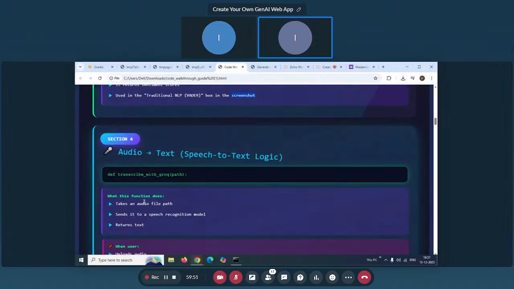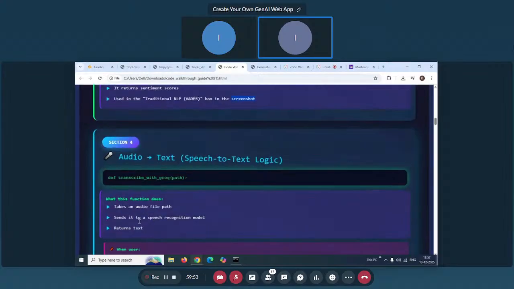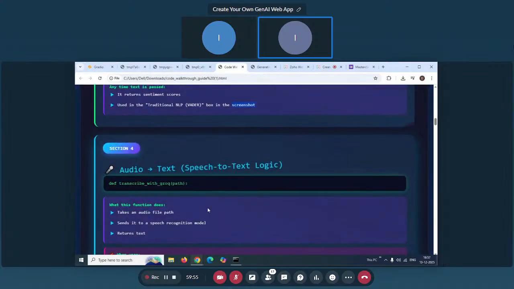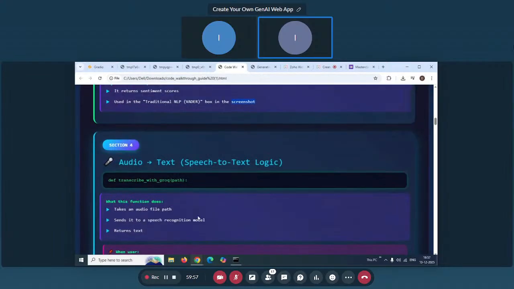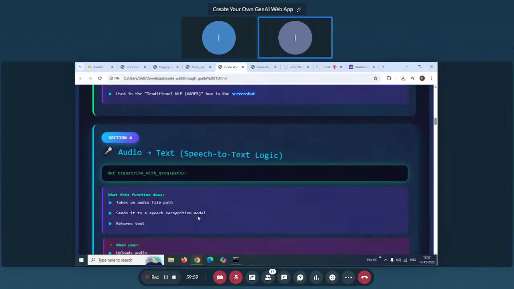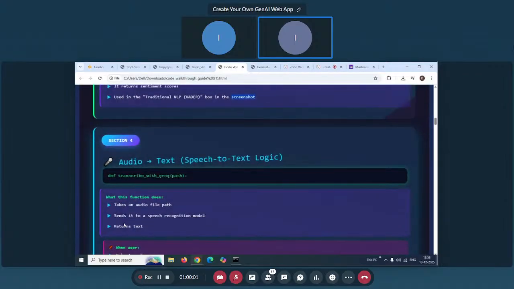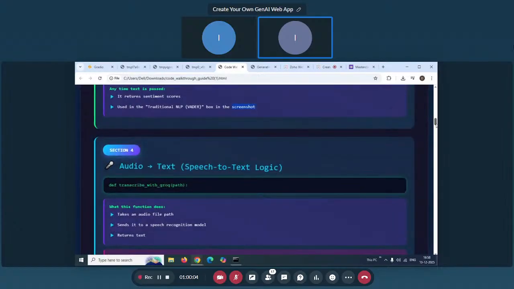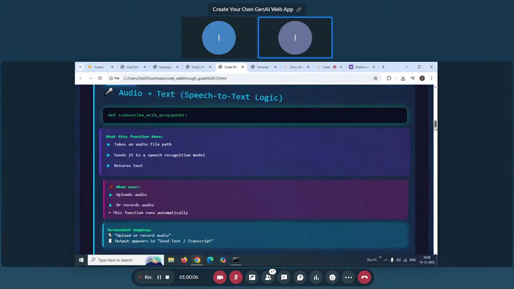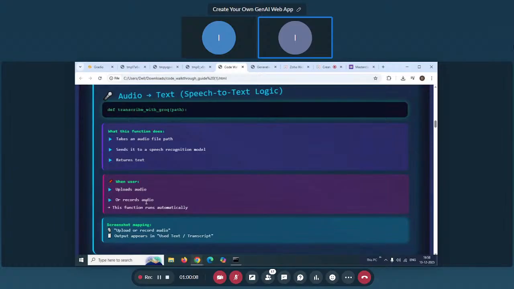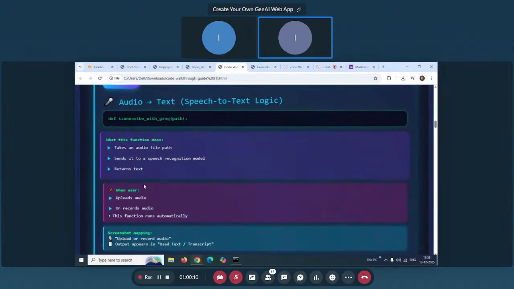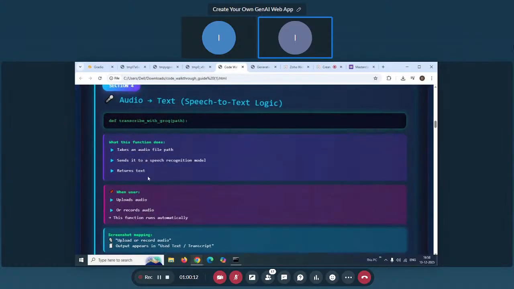What this function does is take an audio file path, send it to a speech recognition model, Grok, and then return the text. This function executes when the user uploads audio or records audio.